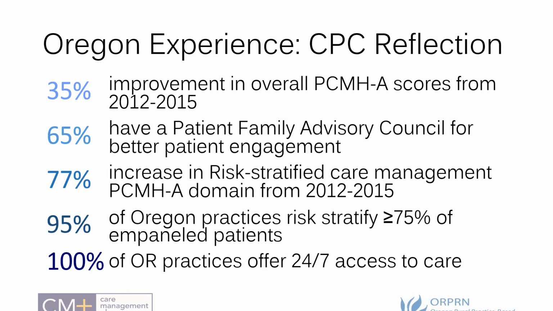There are 66 clinics who participated continuously, and they have really transformed their care. Their overall measure of patient-centered medical homeness, as derived from the PCMHA scores, has increased by a third. Two-thirds of them have started to engage patients and families directly in setting priorities for their clinics through patient-family advisory councils, getting their input and understanding how the care is perceived, especially for patients with complex needs, as they're working on quality improvement.